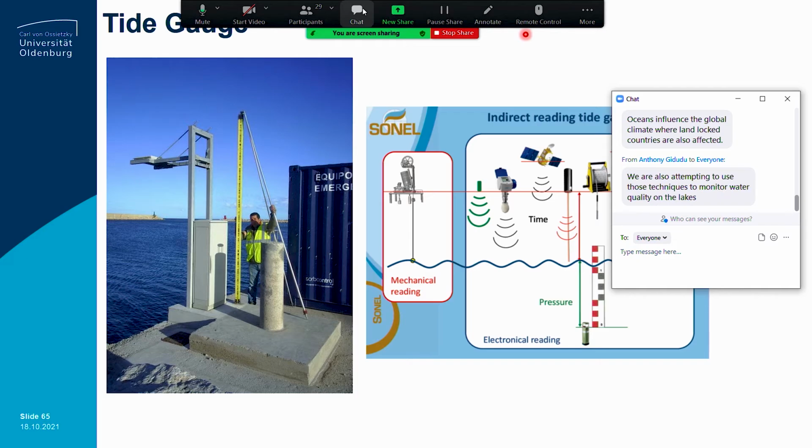Yes. So these techniques, all the techniques that can be used in the ocean, can also be used on lakes, but on a smaller scale. It just depends. If you have a large lake, like Lake Victoria, of course, you can also have all these different instrumentation. One challenge is always whether you have the resources. But over time, with more data coming in, the policymakers will understand that you need to put resources towards studying these parameters. The more data we collect, the more we understand of the environment.